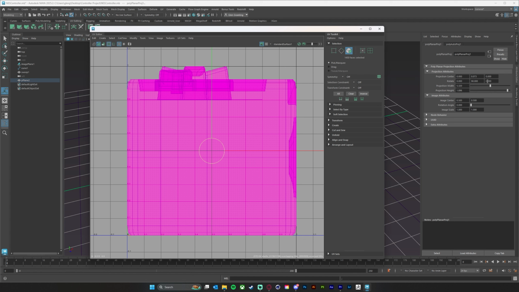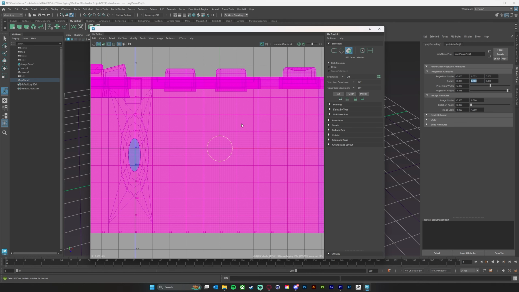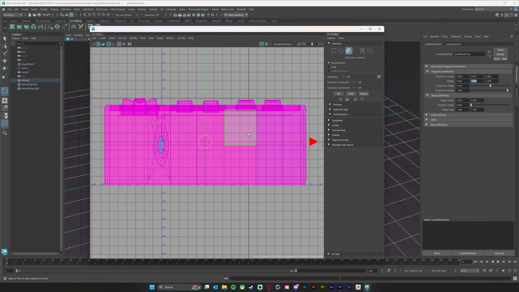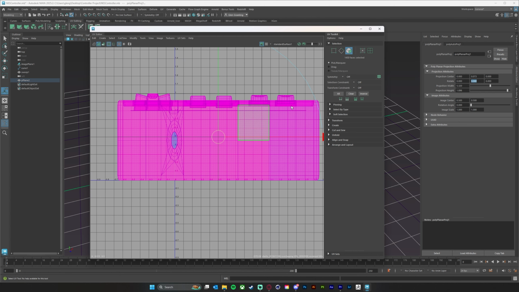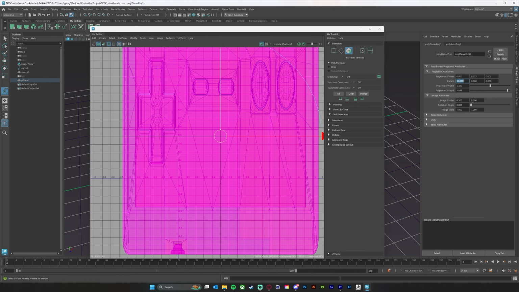So the first thing I want to do is mess around with my rotate attributes. Let me zero out the rotate Y, and that turns it on its side. So it looks like we're looking at the back of it here. Let's then rotate it on the x-axis 90 degrees.